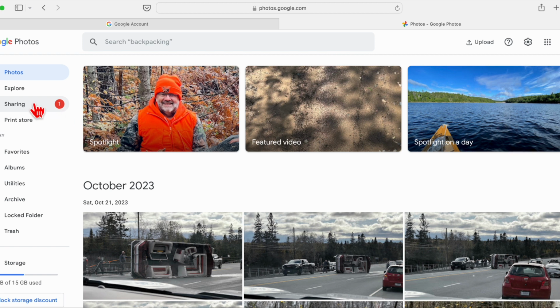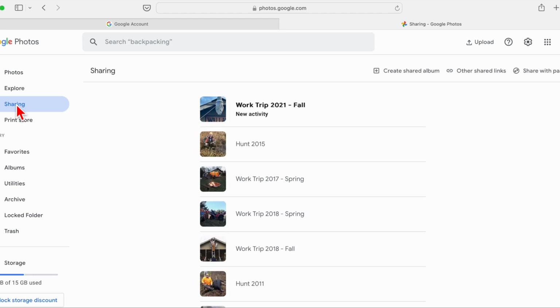albums. It could be a notification of a new album, new photos added by somebody, or likes and comments could have been added. So when you click on that, you can see this one's in bold, and that means there's been activity, new activity. In this case, I already know that's a new album that's been shared to me.